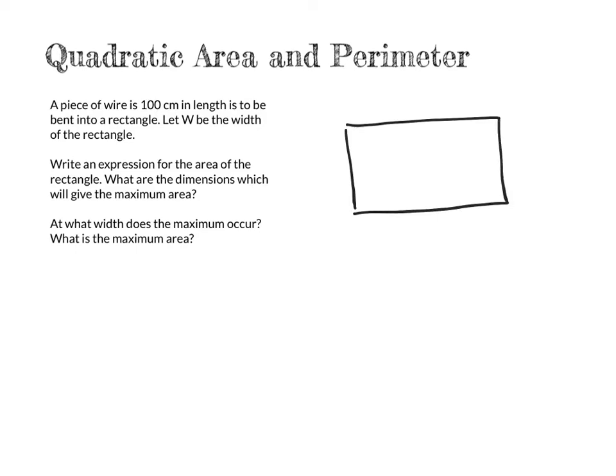All right, and we're going to call the area A for the area. We're going to label the rectangle I have here with a length that we'll call L and a width that we call W. And the area of this rectangle is just equal to the length times the width. And the perimeter of the rectangle is equal to, well, when we find perimeter, we add up all the sides, so we get 2L plus 2W.